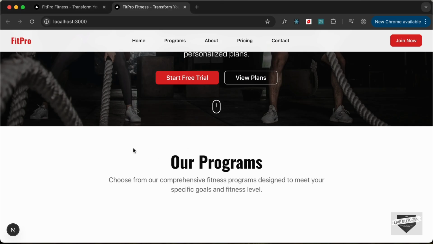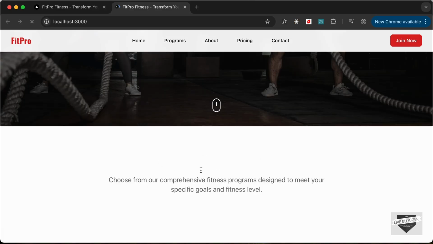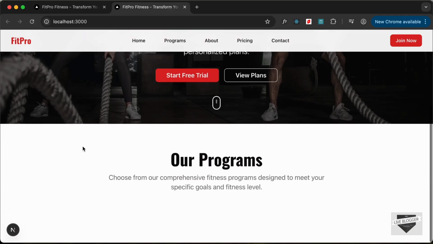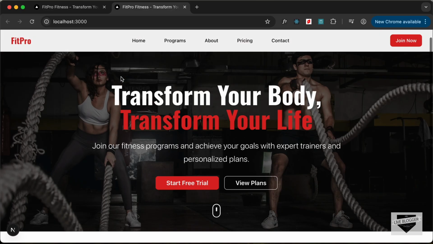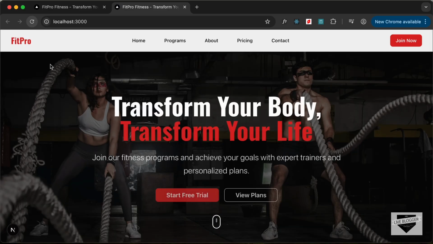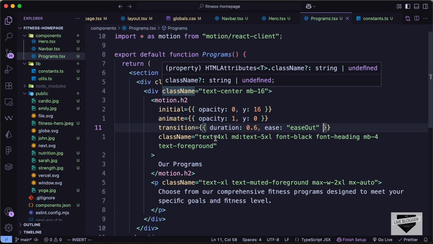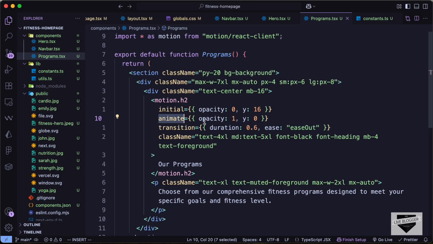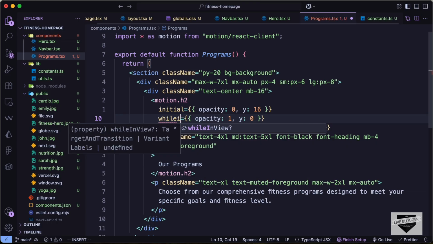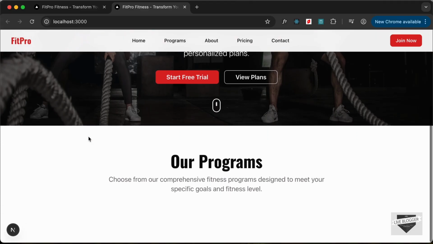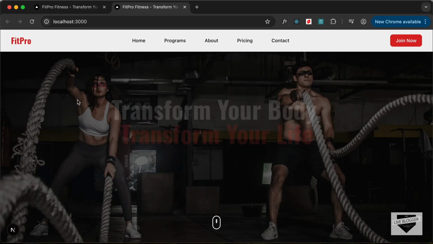And now if you go back and if I reload, we can see that we have this animation being displayed over here. But if you scroll up and if I reload this page, and now if you scroll down after some time, we can see that the animation is not playing. So when we reload the page, the animation runs. So when we scroll down, we cannot see the animation again. So for that, we will use whileInView instead of animate. So here I'll just type whileInView. Now if you go ahead and reload this page, and now if you scroll down after some time, we can see that the animation still plays.